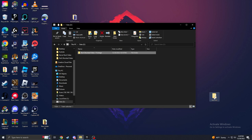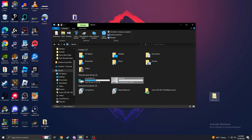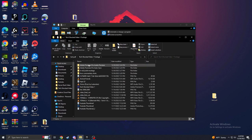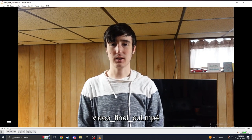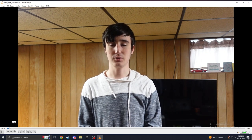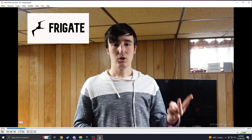Alrighty, that took about 3.5 to 4 minutes. 30 gigabytes of data, not bad at all. It really was good at keeping that 140 megabytes a second spec. So now if we go to our test pull folder, this is where we pulled the data off of. We're just gonna check to see if everything's still accessible. We'll pull up one of the videos. As you can see, it loads just fine. No noticeable effects from being on tape.